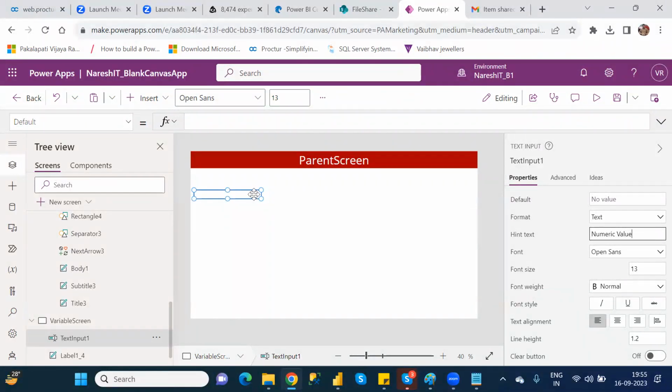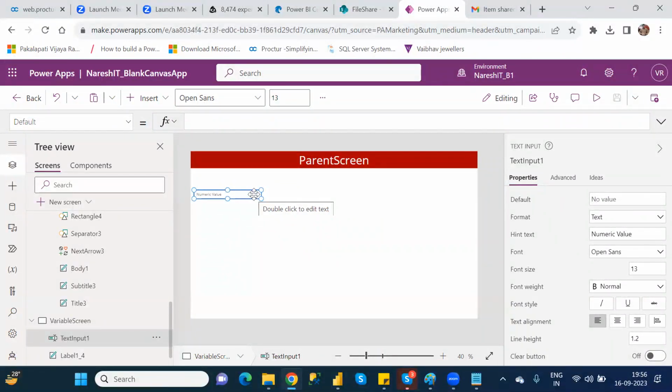What is hint? Let's see for a text box. In this text box, you can enter the value. Text box is nothing but taking an input. Understand? In the text box, you can enter any value. You can enter numeric value, character value, date value, decimal value. Anything it will allow. That means in this text box, you can enter the values.